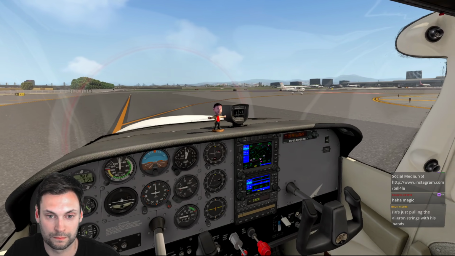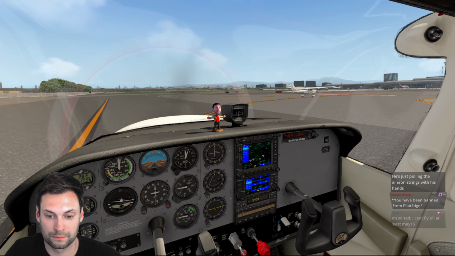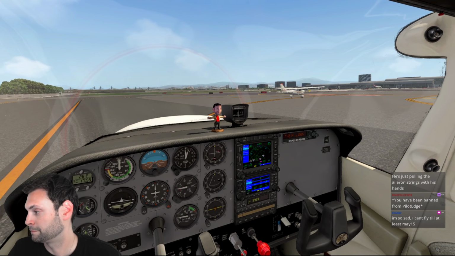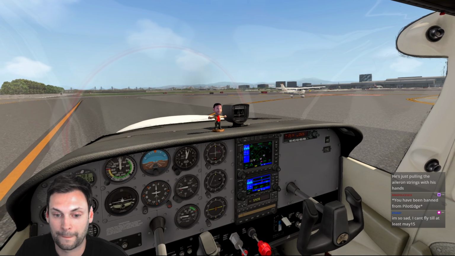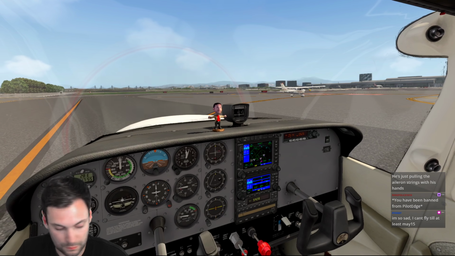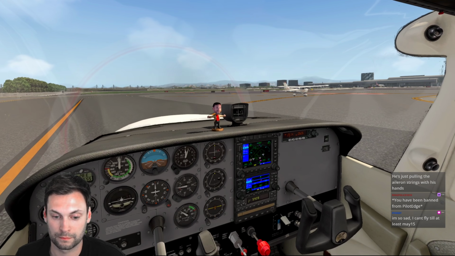SoCal Departure, King Air 35 Charlie Foxtrot, holding short of 20 right at Kilo, ready for departure. 35 Charlie Foxtrot, SoCal departure, radar contact. Turn right direct Seal Beach, climb and maintain 13,000. Direct Seal Beach up to 13,000, 5 Charlie Foxtrot. 50011, John Wayne Tower, runway 20 right at Kilo, clear for takeoff, wind 200 at 9. Clear for takeoff on 20 right, 011.